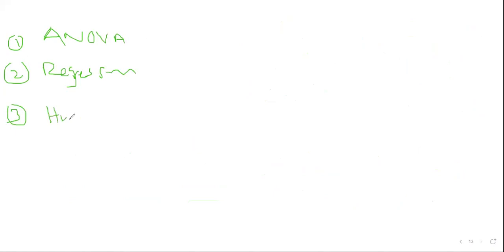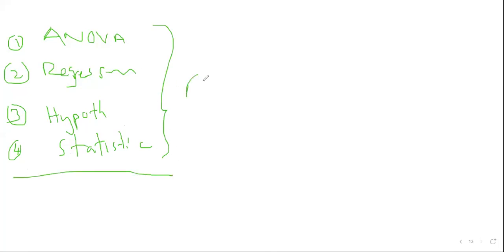But listen, I emphasize, our exam is near. ANOVA is the number 1 topic you need to learn. Regression is number 2. I'm starting with the easiest one. Number 3 is what we're looking at: hypothesis goes with estimation. Of course, you will not bring tough things. Then finally, statistics. Statistics takes a lot of your time, so do it last because you may spend 2 hours looking at it. Then I might touch some probability, but I don't want you to be intimidated by probability. These 4 are enough for you to clear, not only to clear, but with an A.